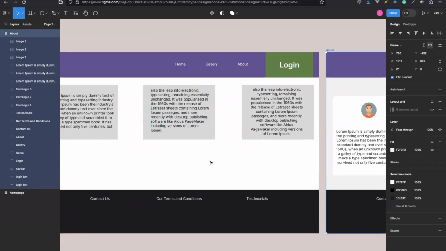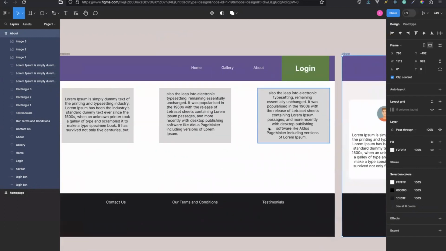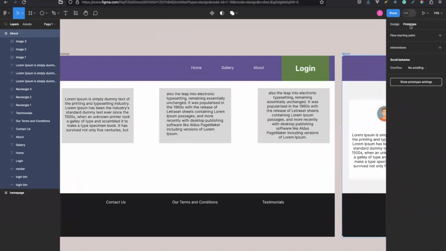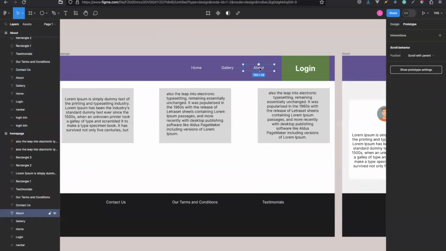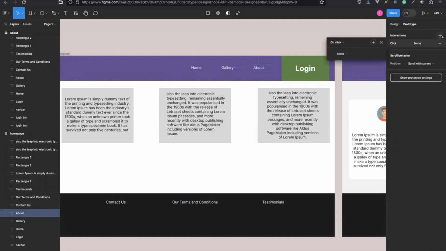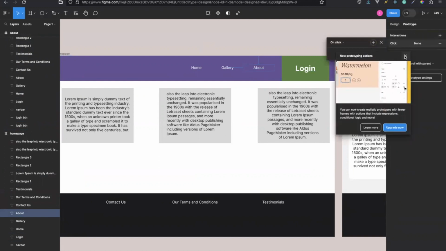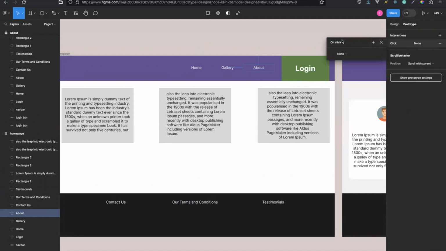So anything that we've designed. What we are going to do, you come here, you click on prototype, and as soon as you click on prototype, we shall come to an option here. We shall have quite a number of interactions here.